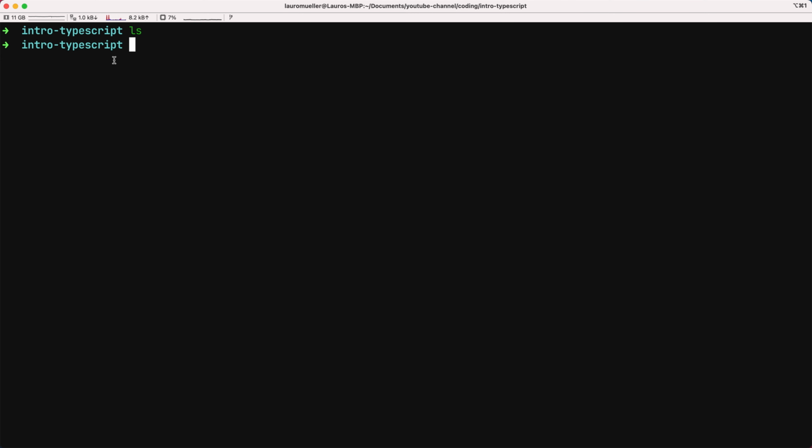So just to make sure that we are all on the same page, I am using Node version 14 here, and I'm using NVM. I will try to put the link somewhere up here where you can set up Node on your machine if you don't have Node, and how you can set it up with NVM so you can have different versions of Node as necessary. And for npm, I am running version 6.14.